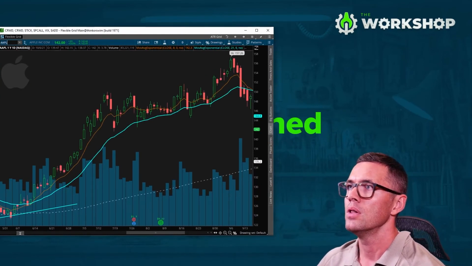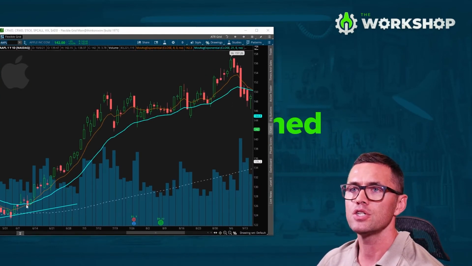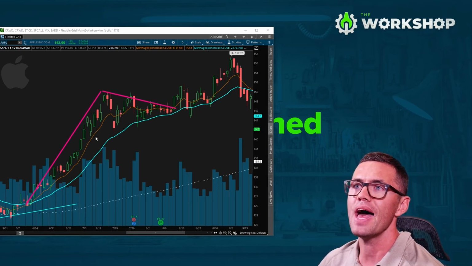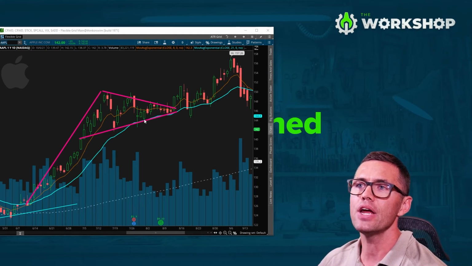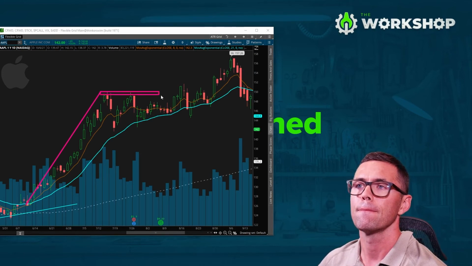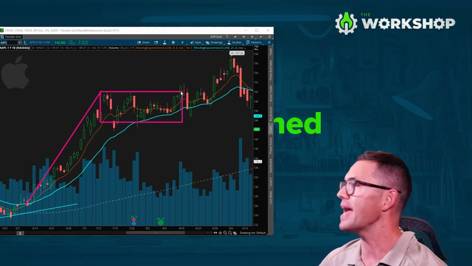Okay, let's draw it out. Here's the flag. I would argue here's the flag, like this, the wedge. I took it right here. You know what? That's not helpful. Let's draw it like we did before. He is asking, do you take the retracement or do you take the breakout?